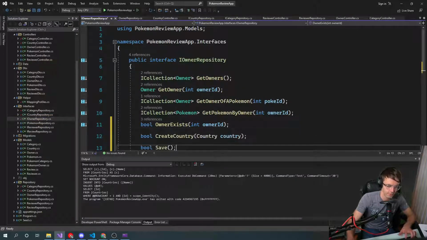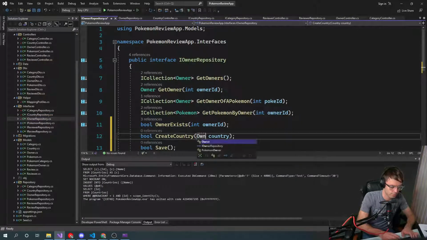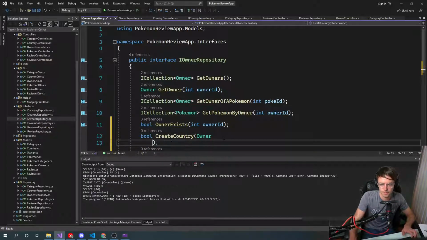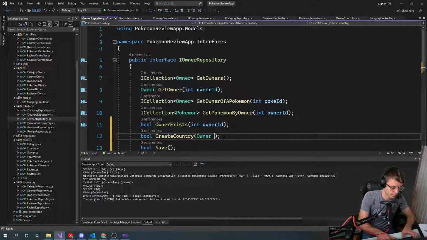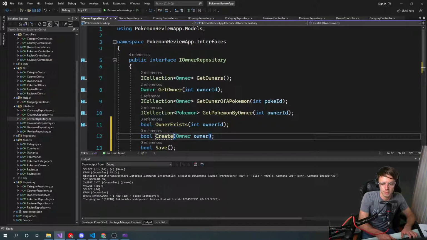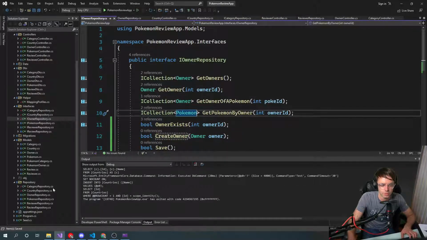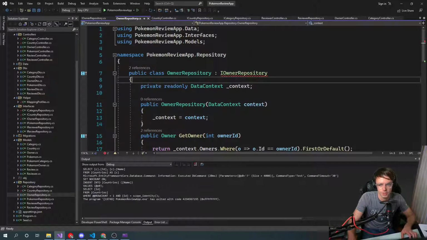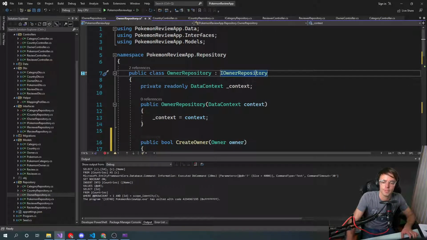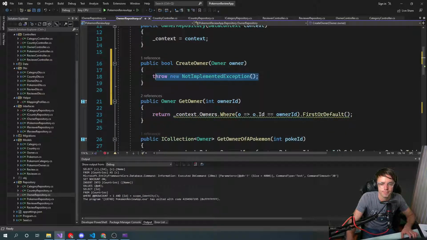We're going to change that one. So owner. Then we are going to go to our owner repository, implement that, create owner.